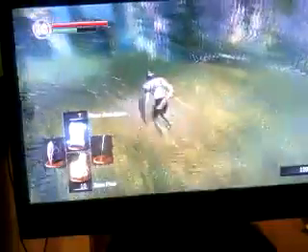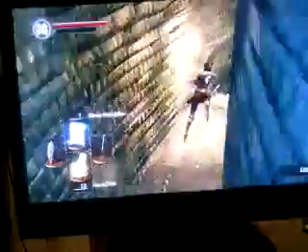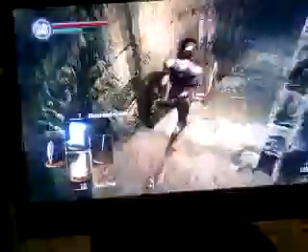Your next step is to get to New Londo Ruins. I'm going to really quick show you how to do this. For those that don't know, you come down along Firelink Shrine, go down below, and you're going to want to come over here to this elevator, and then you are going to want to take the elevator down.